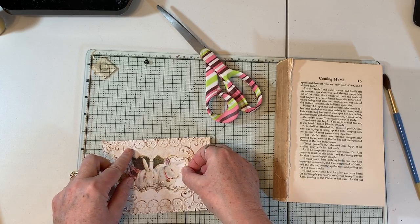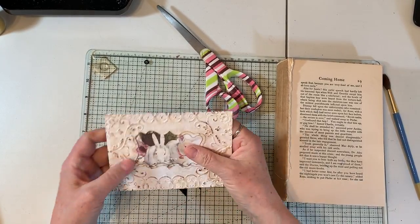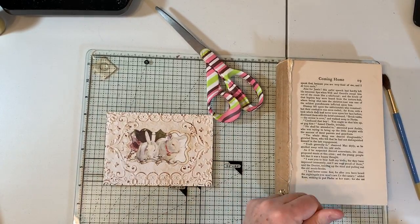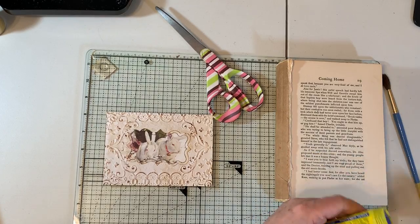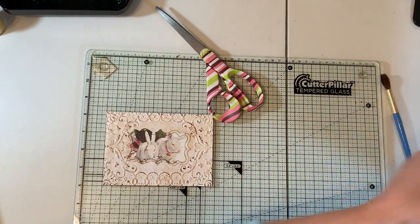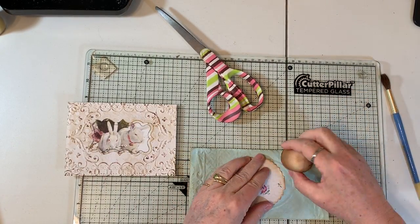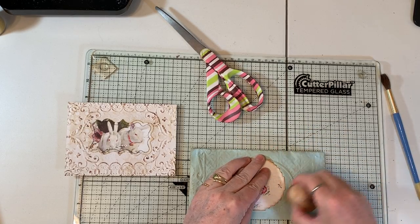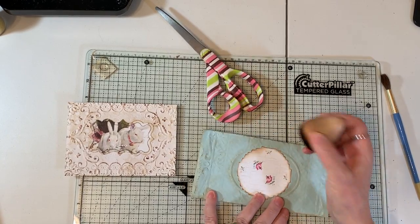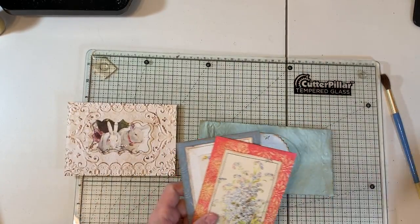My good grief, that's cute. Minute 23 to spare. Okay, and we have envelopes for our little bunny journals. Okay, you guys, we did it. We did it. Fussing about a little bit. Okay. We did it. We did it.